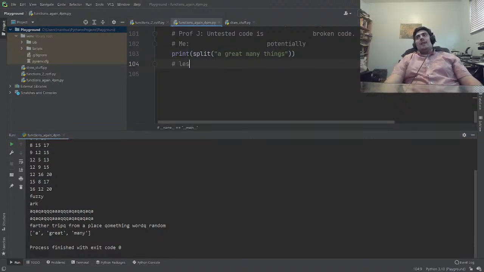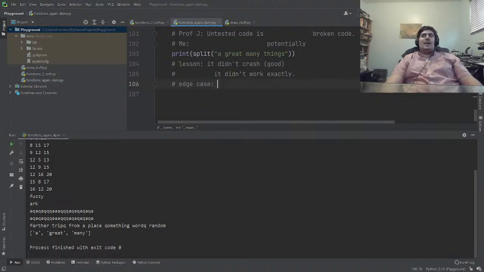So what's the lesson here? It didn't crash, so that's good. But the other lesson is it didn't work either. What it did do was it split the A, great, and many, but we gotta think. So I know I don't always use this term a whole bunch in class, but it's a term that's gaining a little bit more popularity. People say this a lot. What is an edge case?